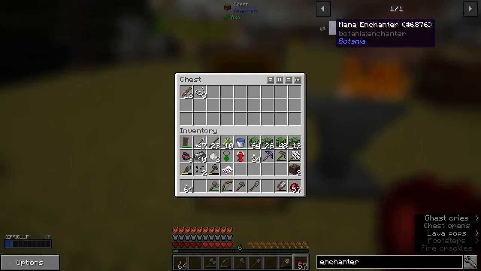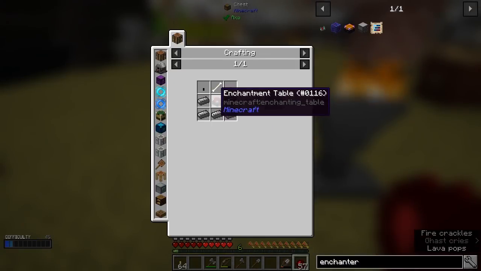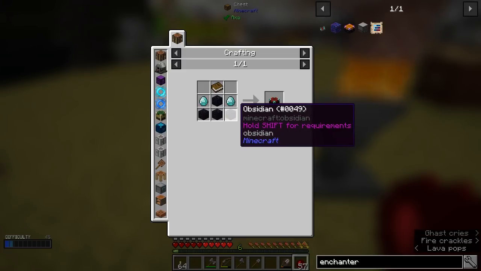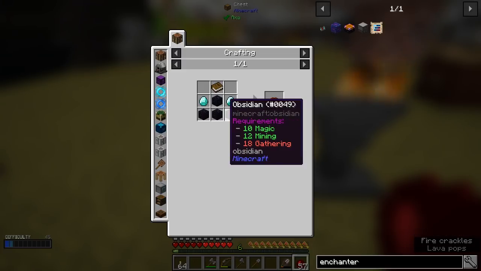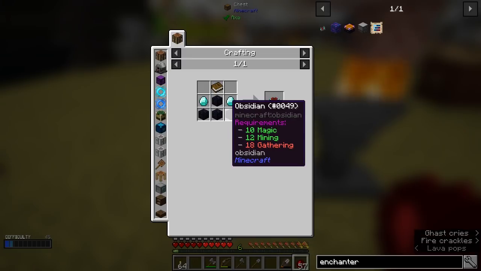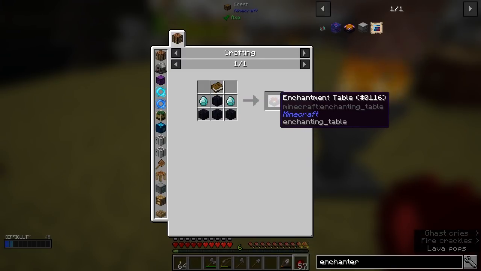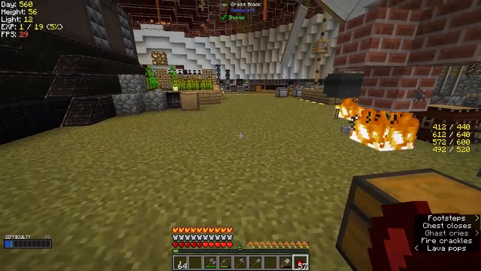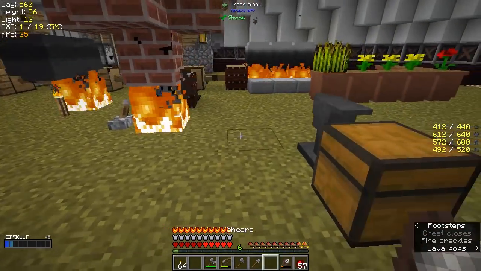And the next thing on the list is the Infernal Enchanter, which needs an enchantment table for a start. So we're going to have to come up with some sort of alternative recipe for this because we don't have any obsidian. So I'm not certain exactly how we make one of these. I think somebody had one somewhere, but I'm not certain exactly where that is.